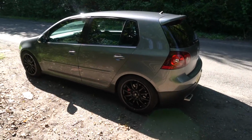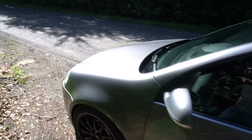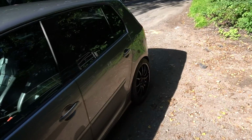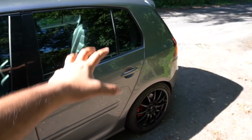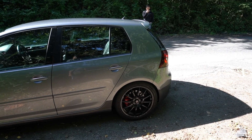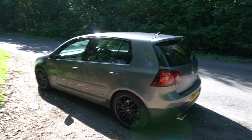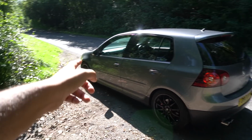Massive difference. The car looks like a GTI now. It's been well overdue. We've done stuff like the K04 and brakes, and I mean, look here, the Mark 7 R brakes, but the suspension was one thing that just needed to be done. The rear seats are now back in, which is locked, but you can see this angle here is probably the best bit. Yeah, so much better, so much better. I'd probably say for the hardware we're probably done, because since the last video you probably didn't see the amount of stuff we did at the front of the car.